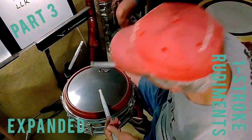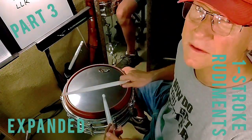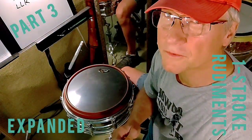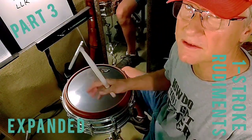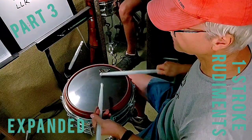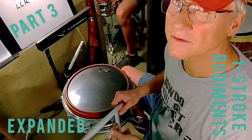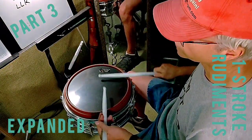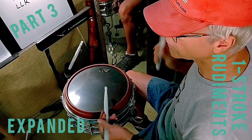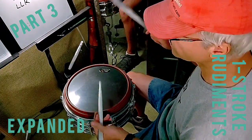So here we go. We're going to expand it and gradually speed it up. So left, left, and we're going to keep the accent on the end, so it sounds the same. But remember from the previous videos, you can change the accents when you get into these expanded rudiments. And I'm just creating a very uneven rhythm out of it. 1 and 2, 3 and 4 and 1 and 2 and 1 and 2 and. So I'm putting a space in there to make it uneven. Now this is even.